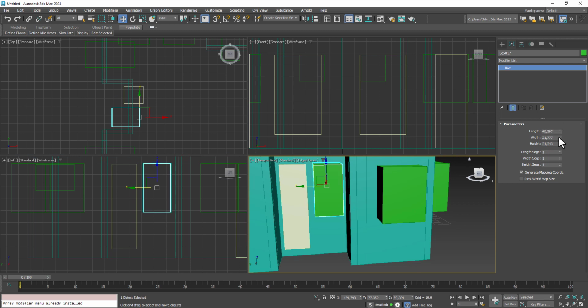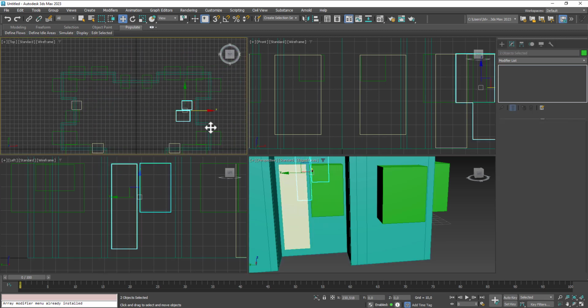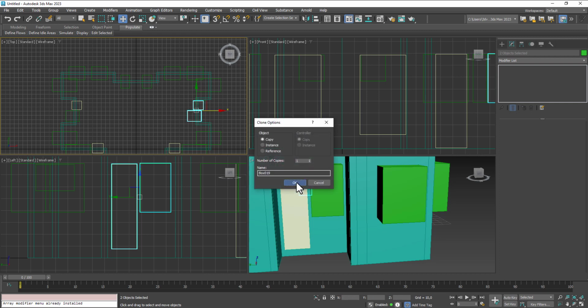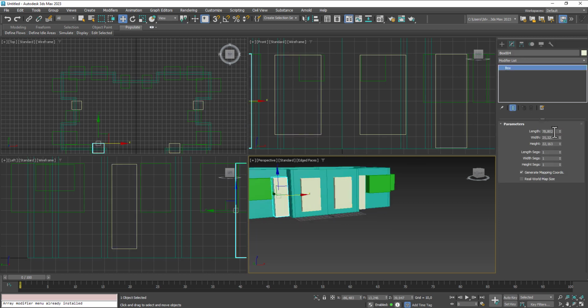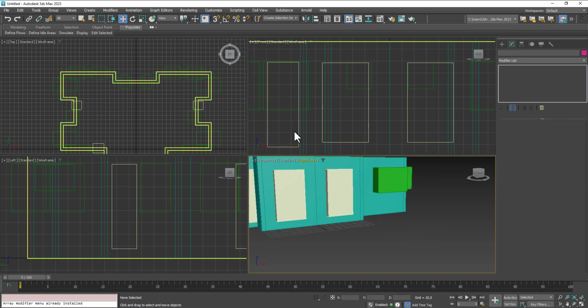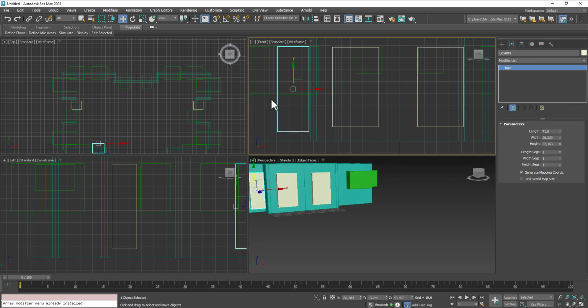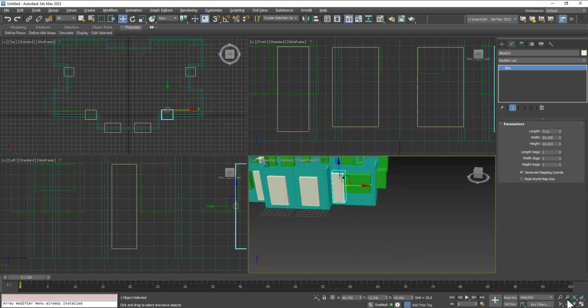Maybe just a bit bigger, yes, and copy again, perfect. And this door height maybe 71 also, yes, and we can copy this door, yes, okay, enough.